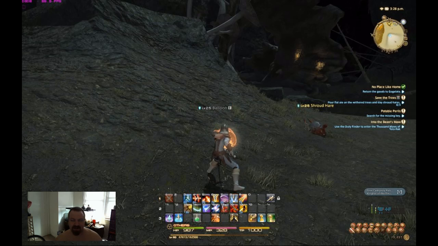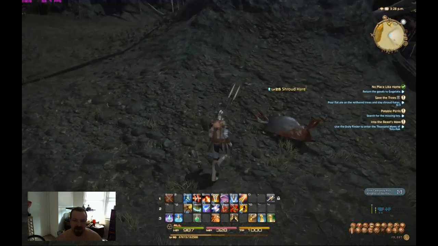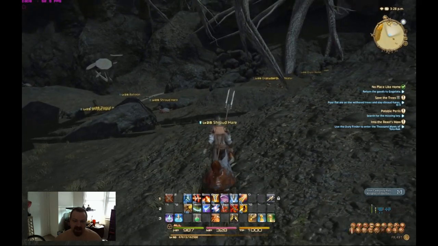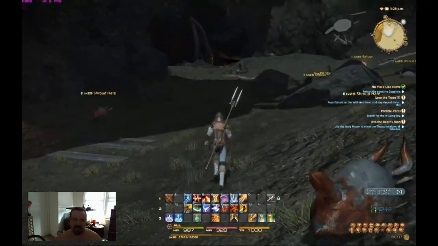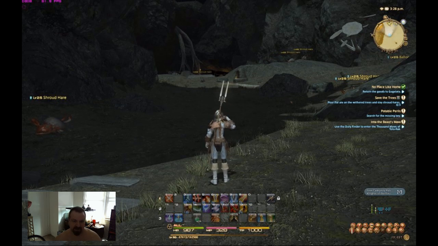Any kind of circle on the ground that's red, any kind of cone shape on the ground that's red, any kind of rectangular shape which indicates a charge, don't stand in it. Don't even stand next to it. Say the rectangle here was casted on me. Don't go like you're here. Go over here. Just get out of it. And then you'll make your healer's life a lot easier.